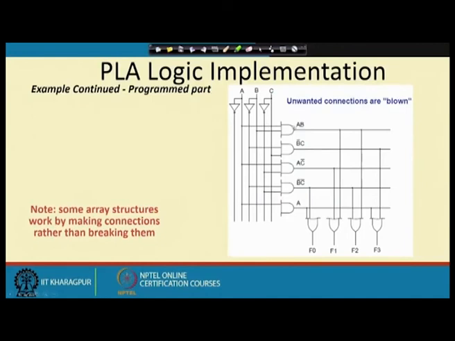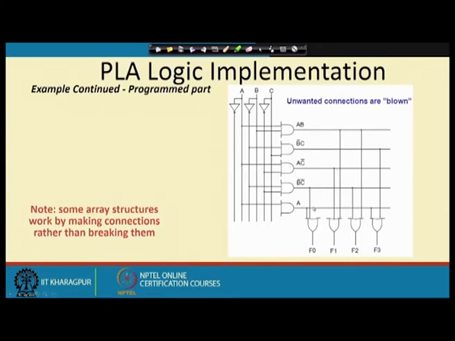So, for the first term I need AB. The rest of the connections are blown out for this AND term. Similarly, for B bar C I blow out the rest of the connections, and A C bar, that is also our rest are blown out. So, this way finally, this A. This AND gate is not necessary in fact, but it is physically present because that was part of the unprogrammed device. So, this A is coming directly here, and there is only one input. So, it is a one input AND gate, and then in the OR gate we blow out the remaining connections and retain the minimum one.